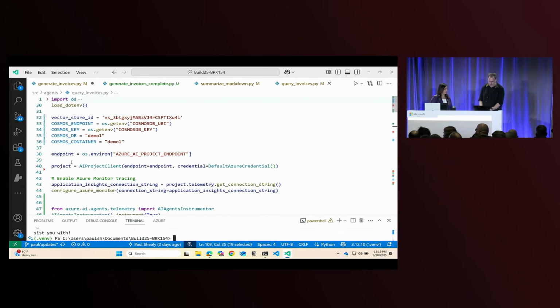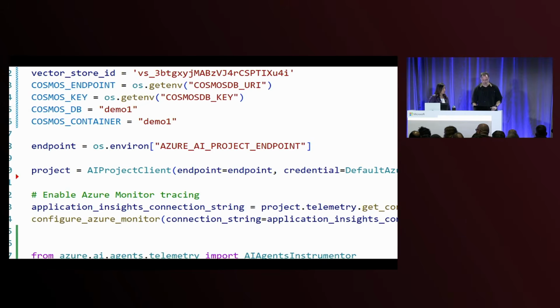Earlier, we talked a little bit about how the project client makes it easier to do certain tasks, and adding tracing is one of those. So in a project, there are things that are connected to it for doing other tasks, and one of those is Application Insights, and that's a key part of monitoring because that's where we send a lot of the traces. So all of that is integrated. If you've been using App Insights, it's the same integration. You send all of the traces to App Insights, and you'll be able to use App Insights to do your queries across all of the data. Exactly, that's right. All the great visualization tools and so on work.